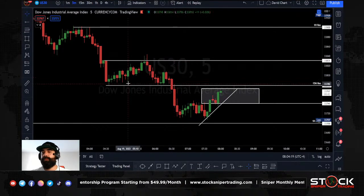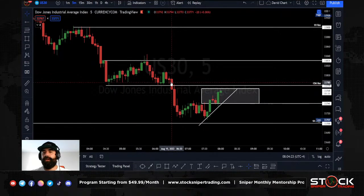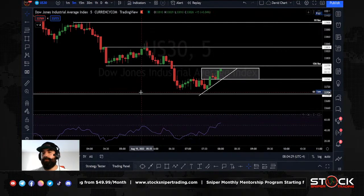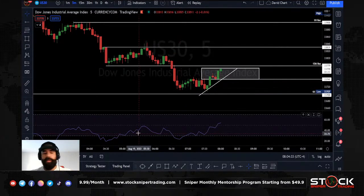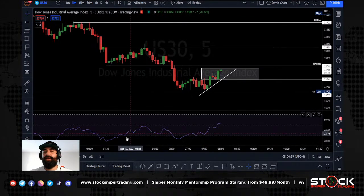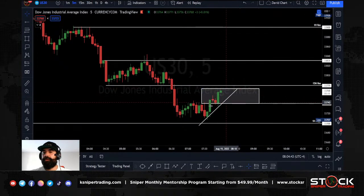This 15-minute once was support. You can see bouncing off a nice trend. Okay, it hasn't broken, and it took a nice volume-based candle here to shoot actually back down. We're coming to a little bit of a divergent play here. You can see that as price in terms of candlesticks is pushing down, your relative strength, and you don't always rely on this, guys. You don't always rely on this, okay? And this would be a general sign that maybe we're going to retrace and go a little bit bullish, okay?